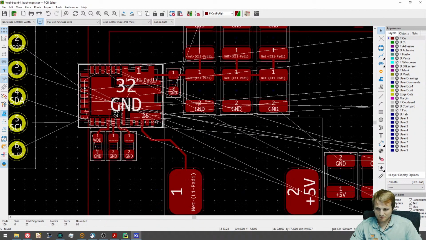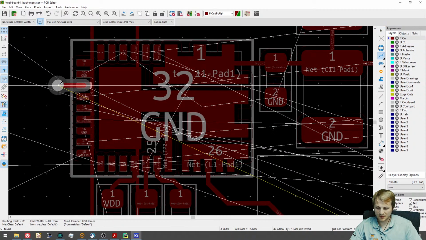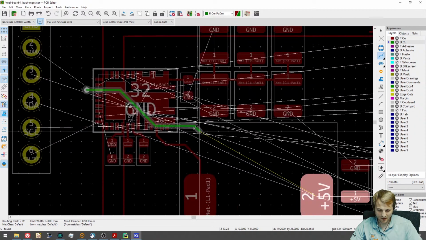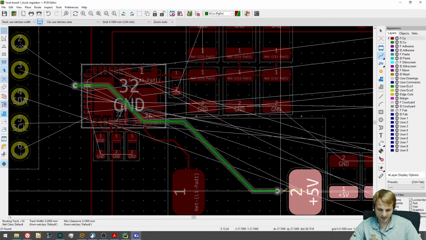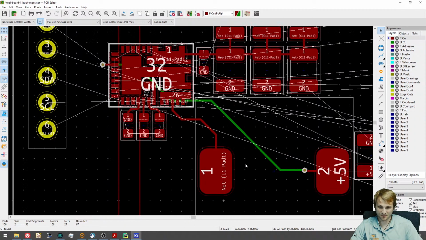So the biggest thing not to do is, if you were to take this and go right here, like 99% likelihood that your board will not work, or at least it's going to work incredibly badly.